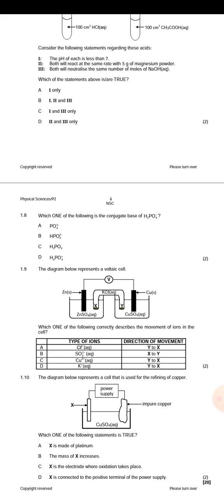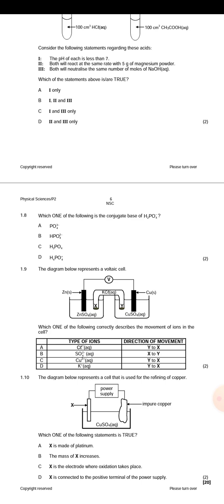Between zinc and copper, the one that undergoes oxidation is definitely zinc. You can use your table. You'll see zinc is above copper. It is a stronger reducing agent than copper, and remember, the stronger the reducing agent, the more it undergoes oxidation. So zinc undergoes oxidation, forming zinc 2 plus ions, and those will definitely want to bind to the negative chloride ions. So if on the left we are forming positives, it means chlorine needs to move from Y to X. So the answer there is definitely A.